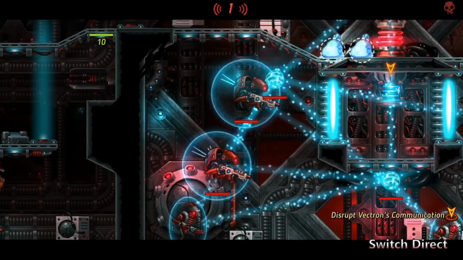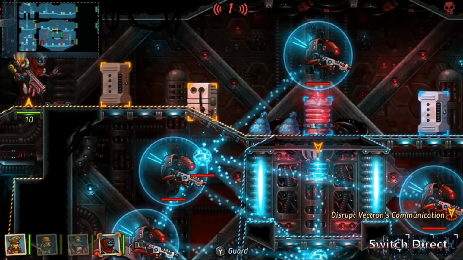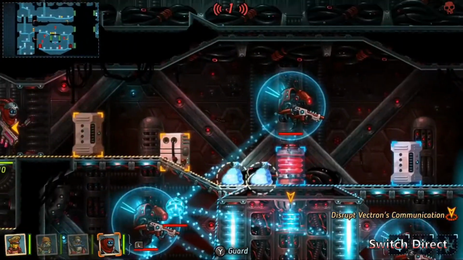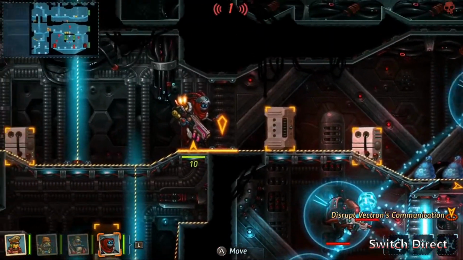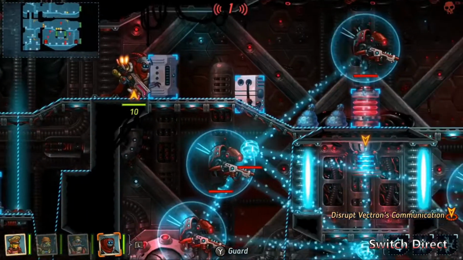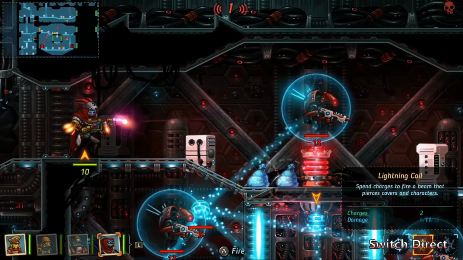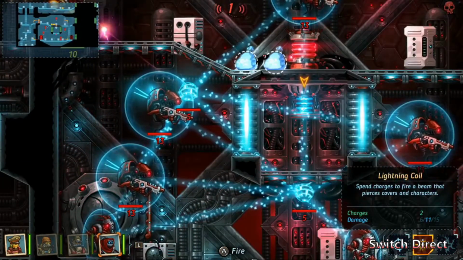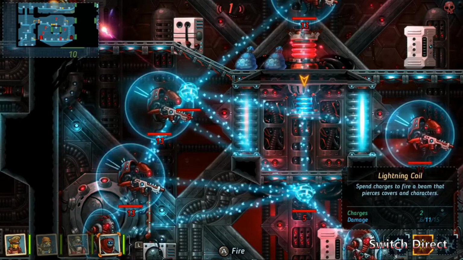Oop, and see, this is part of it, is sometimes you open the door and there's only a couple guys, and sometimes you open the door and you got a whole slew, and these guys are protected by shields. So we're going to do this. Now, we really need to kill those shields. We need to have this piercing shot.